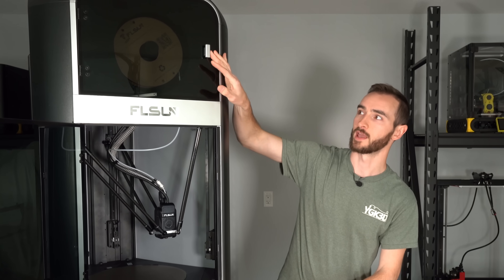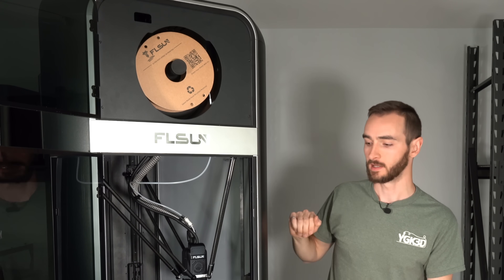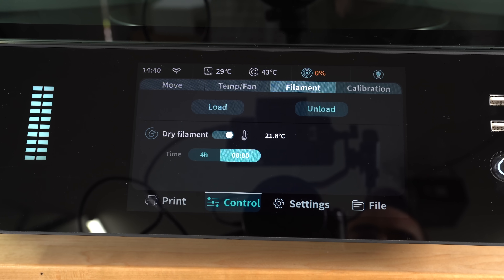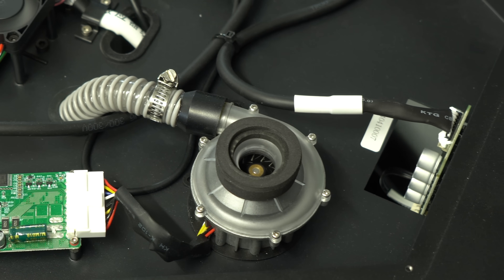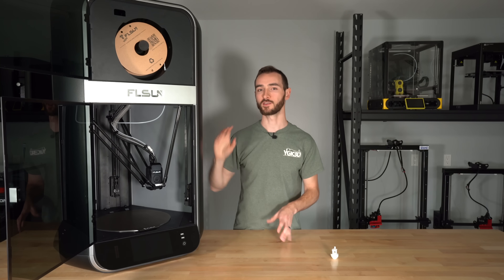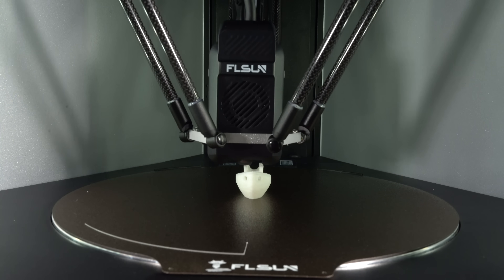Up here in the top of the printer we have a filament dry box — and it's not just a dry box, it's actually a filament dryer. It's actively heated to dry filament as we print, and on the LCD we can see both the current humidity and temperature of this chamber. As far as cooling is concerned, this does not have a traditional cooling setup whatsoever. Instead of a small fan mounted to the printhead, we have an external blower which blows air through a hose supplied to the printhead. This allows for a much bigger fan than what you could reasonably mount on the printhead, giving us a lot more flow and better cooling for high-speed printing, especially with filaments like PLA that really need it.